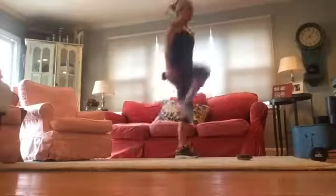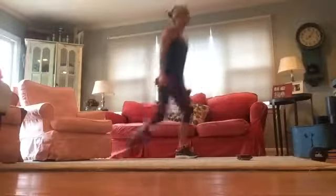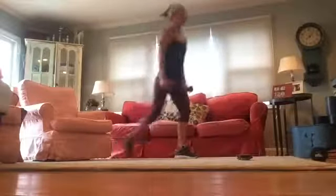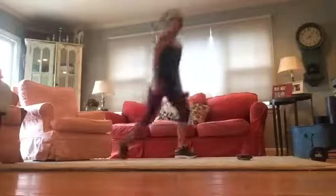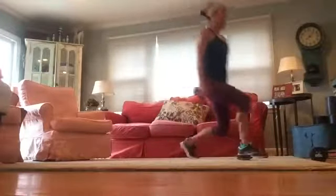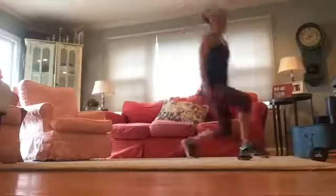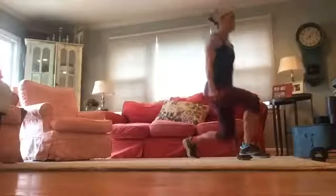Concentrate. Find a focal point, somewhere you can focus in the room so you can keep good balance. I noticed that last set, I looked to the camera. I don't know why, because I can't see you, but I did. And I lost my balance. Two more. One more time through. So look forward.